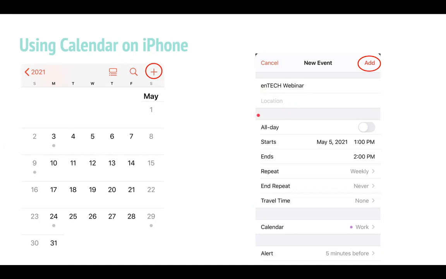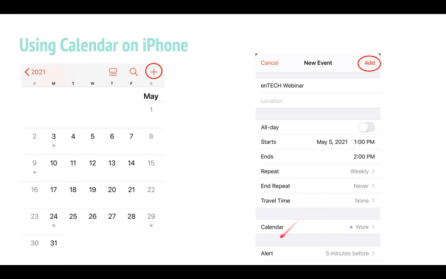And since there's a certain start and end time for this event, I would just select that in my time for start and end time. And I can also set it to repeat. So that's just like the reminders as well, where it could be every day, every week, every month, depending on what the event is. And there's also a feature called end repeat. That just means that it only repeats for a certain amount of time. So let's say that this event is happening every week, but it's only going to happen for 3 weeks. So after those 3 weeks, the event wouldn't repeat anymore, it would stop.